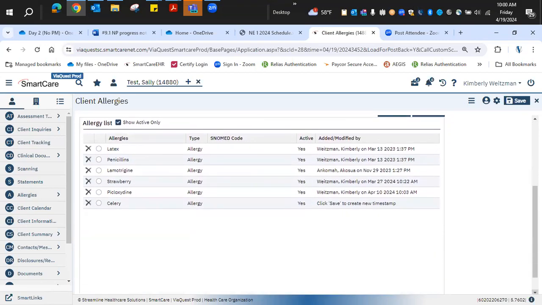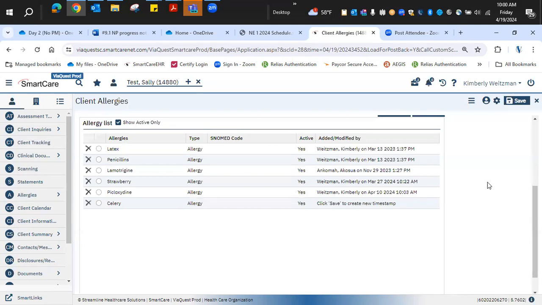So I'm using a different client than you are. That's why my client has a bunch of allergies already. Then choose the one that you like. Click OK, and then you'll click insert. So insert again. Just like when Letitia was showing you how to make contacts, you click insert and then you click save.